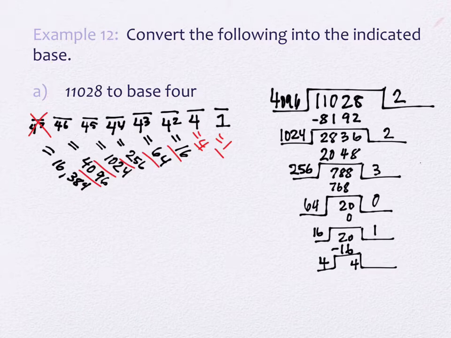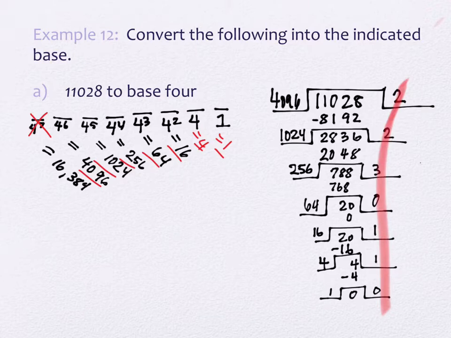My next place value is 4. 4 goes into 4 one time. Just because we're at 0, with no remainder here, does not mean we're done. We're only done when we get the 0 remainder and we have divided by 1. Clearly, there's nothing left, so it's a 0. But I don't want to forget that piece or I'm off one of my place values. The cool thing about this division scaffolding is that your answer's right here.